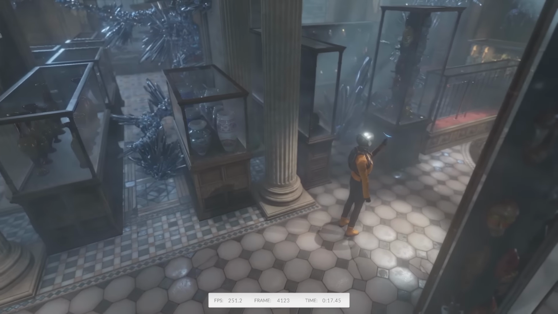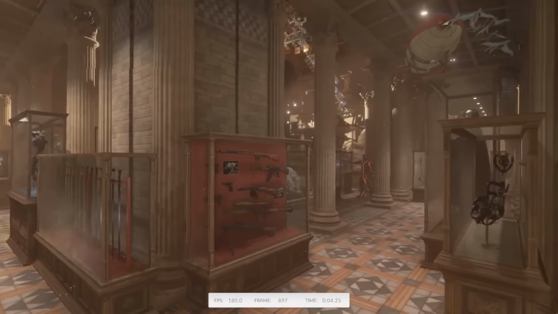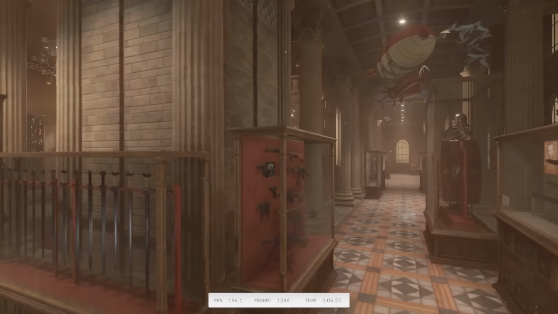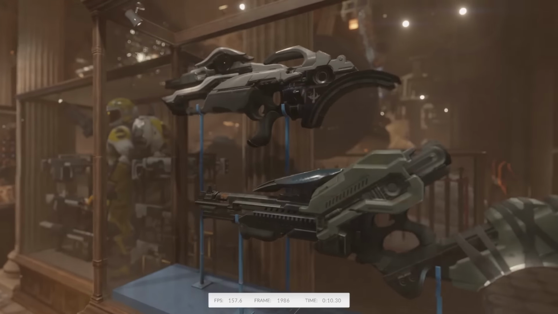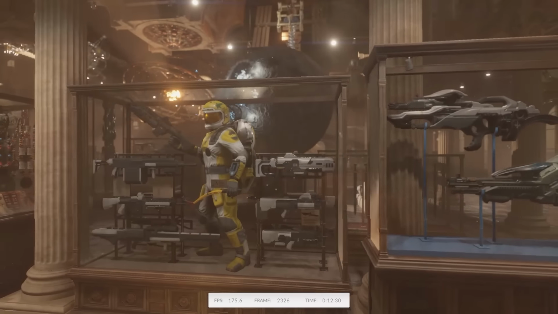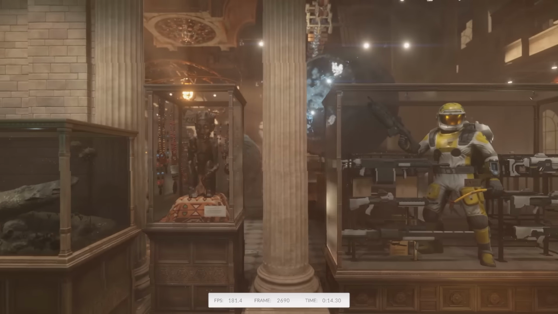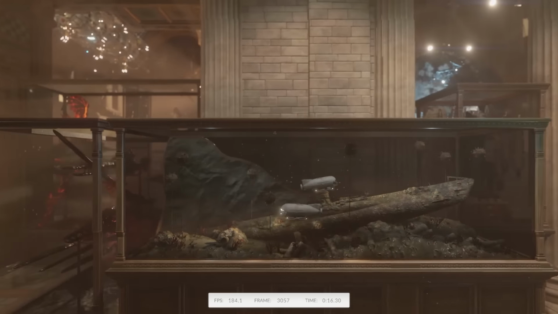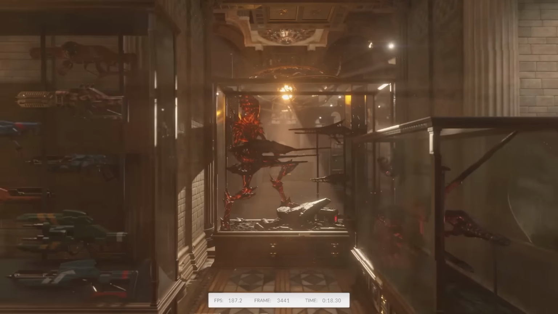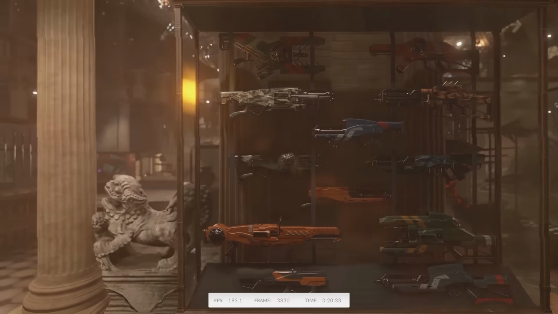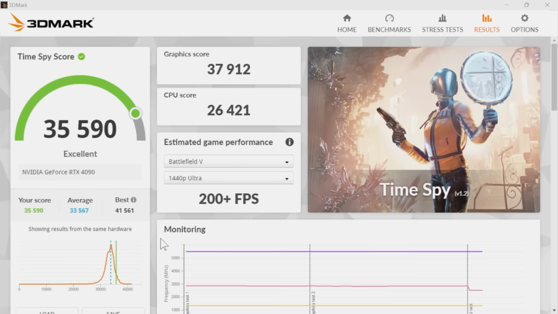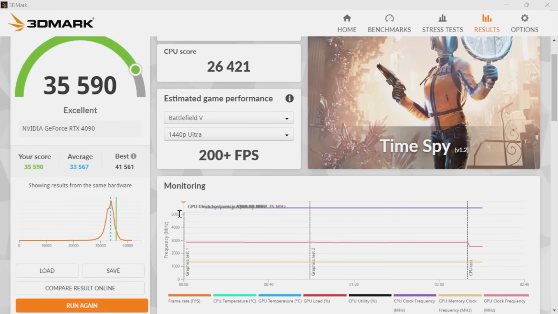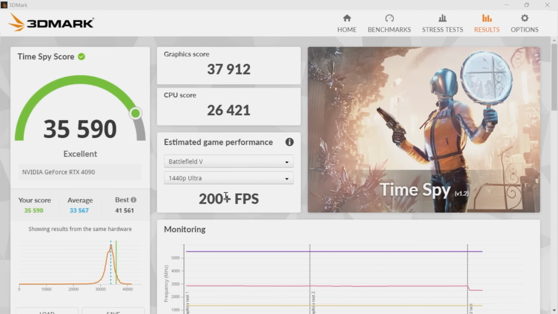Once you've found a suitable undervolt for your system, and remember on this particular example we ended up on a negative offset of minus 0.80, which tended to produce the best Cinebench outcome. We passed the stress test, and just as a final example as to how it would compare in a real game world scenario, you can see here that the final score is 35590, and it's an excellent outcome on Time Spy.